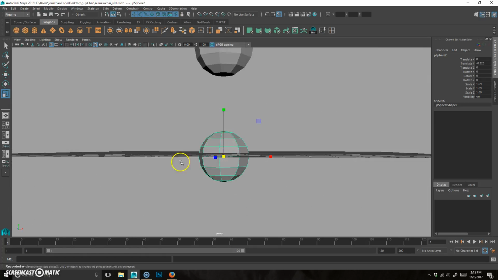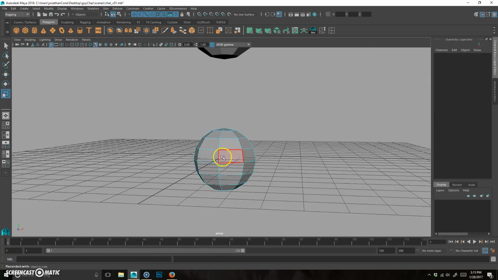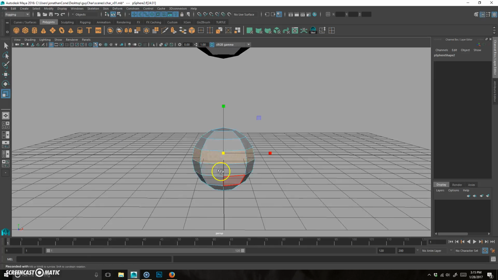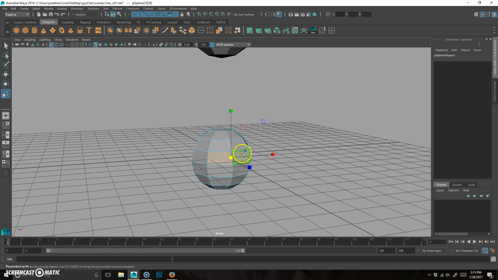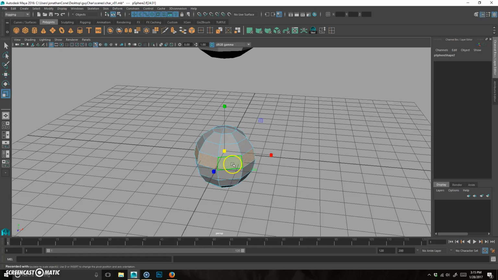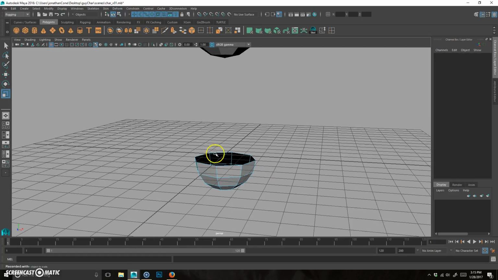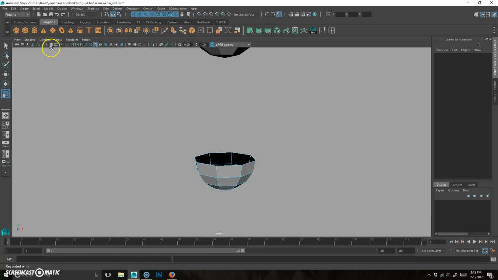Okay. So basically this is what my character currently looks like. I'm just going to delete the top half of this. I'm going to right click, go to face, double click. So I click on one, hold shift, double click, grabs a line all the way across, delete. Double click on just one face, gets rid of that. I don't really need this grid plane, so I'm going to click on my waffle, turn that off.